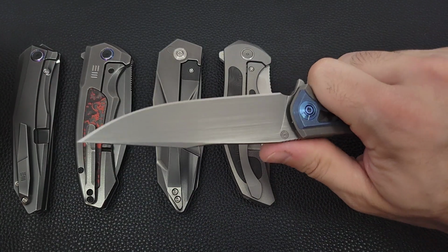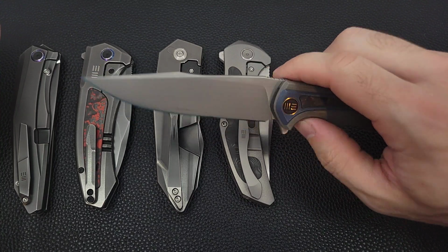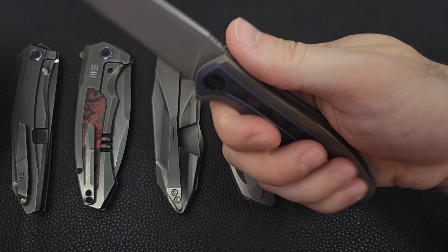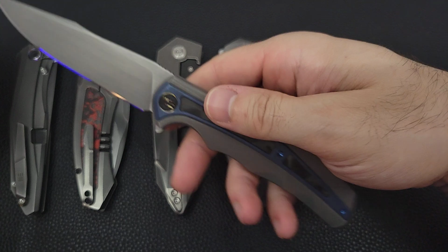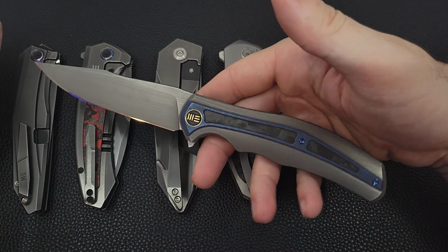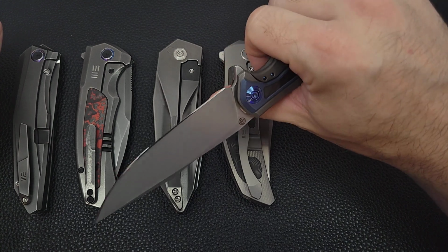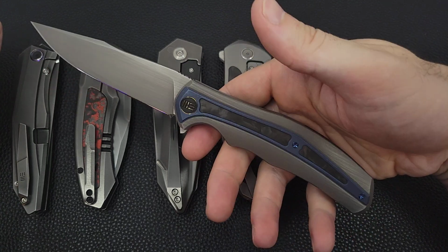But that blade to me just looks cool. It's all super functional with the acute tip. Kind of a do-anything kind of design. Ergonomics are amazing on this. This one just really melts into my hand. And it feels so light too. It feels so light and controllable. Honestly, I think I would carry it more, except that it looks very aggressive. I try not to go out carrying very aggressive looking folders if possible, but really cool.